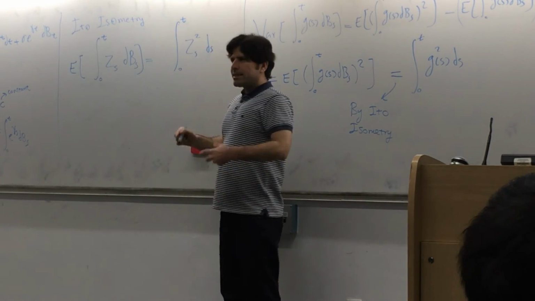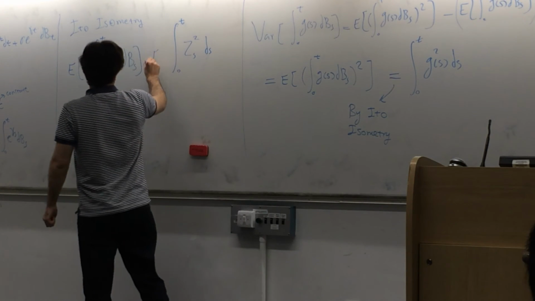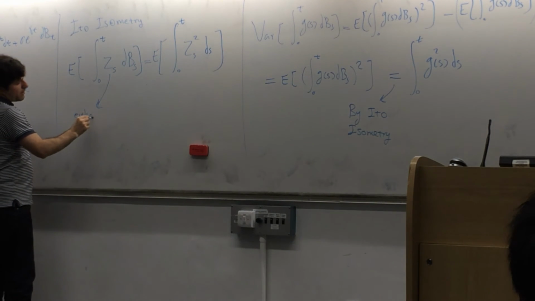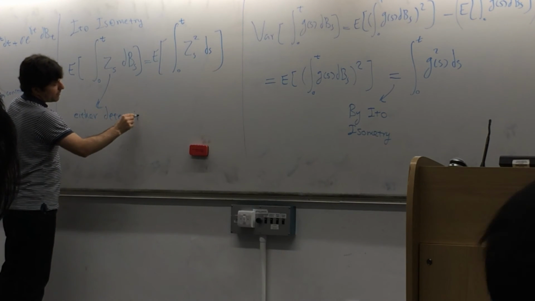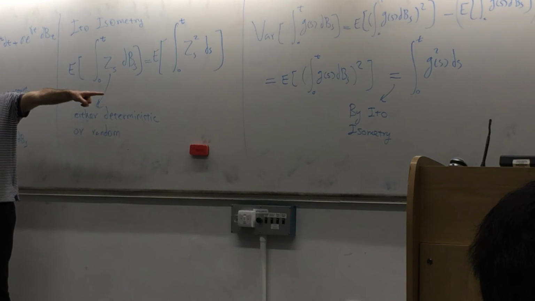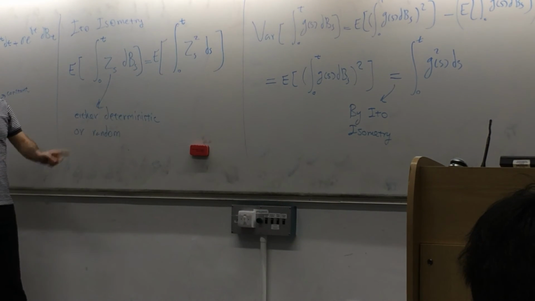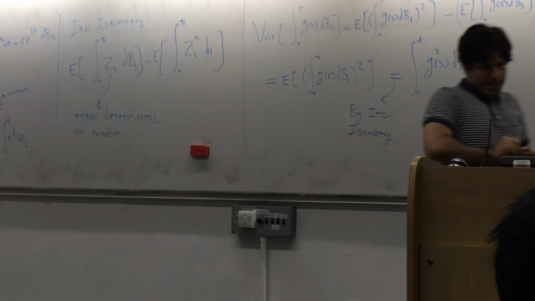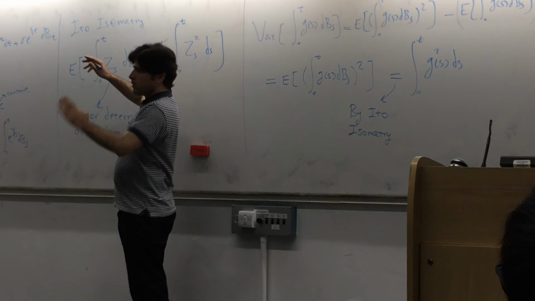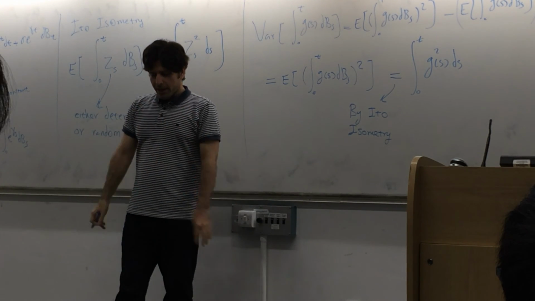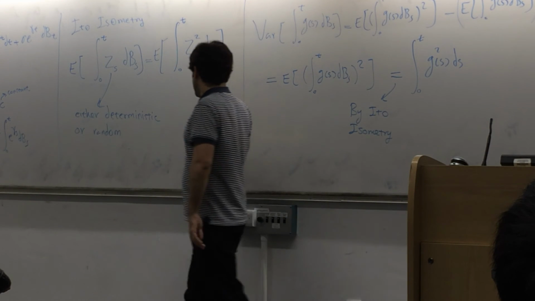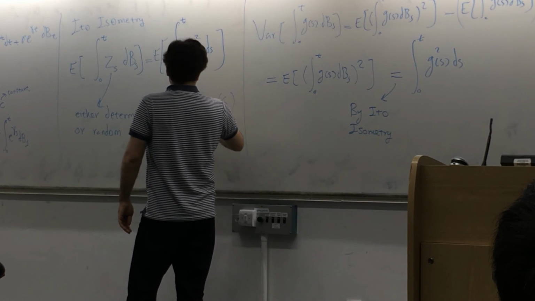But in general, Z need not be deterministic. Therefore, we need to apply an expectation. So Z here is either deterministic or random. If it's deterministic like our g, you don't need the expectation. But if it's random, then you have to use the expectation. I tried to keep the same notation as in your notes, where it's Z with S in brackets. It's the same as Z_s, and in fact it's better to write stochastic processes as Z indexed by s, but here Z_s is just the same as Z(s), as you know.